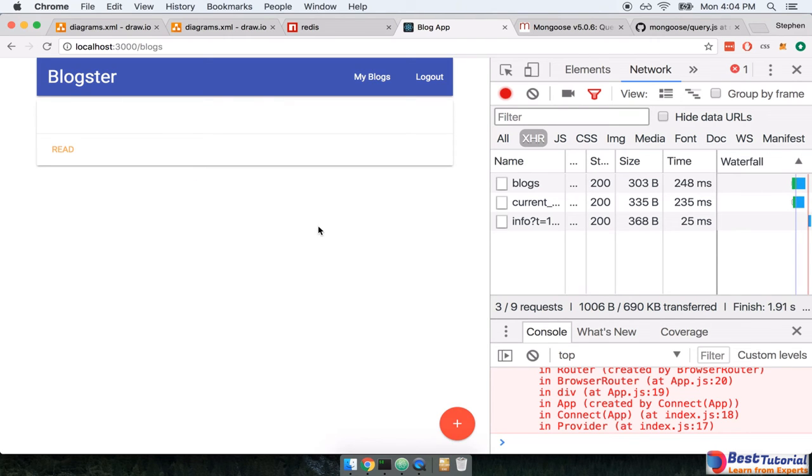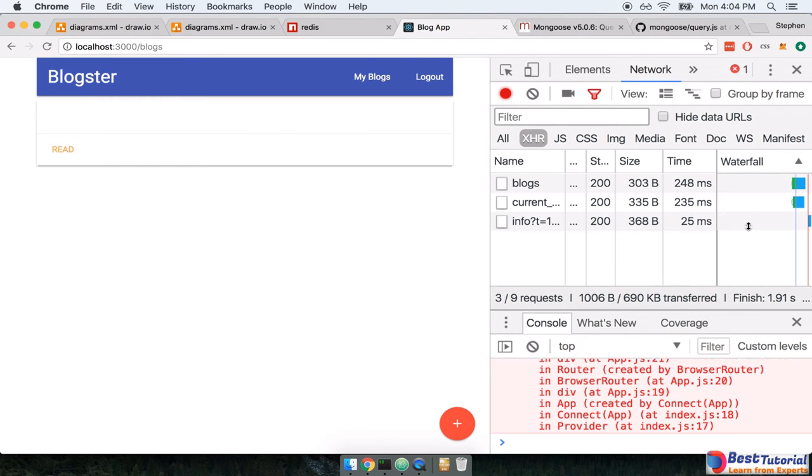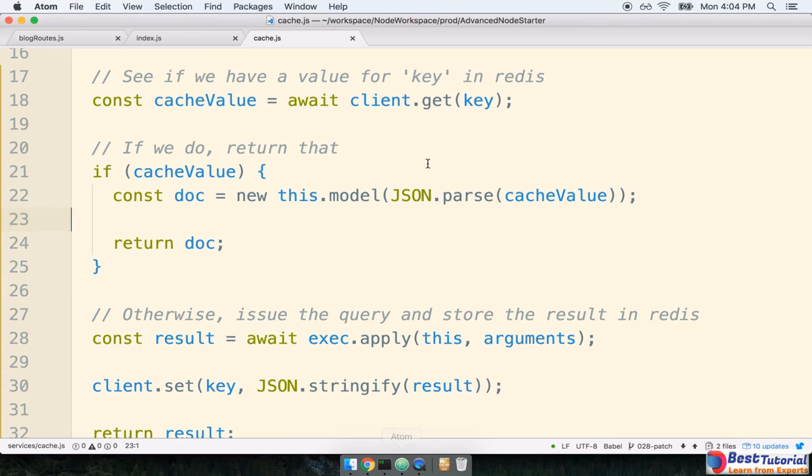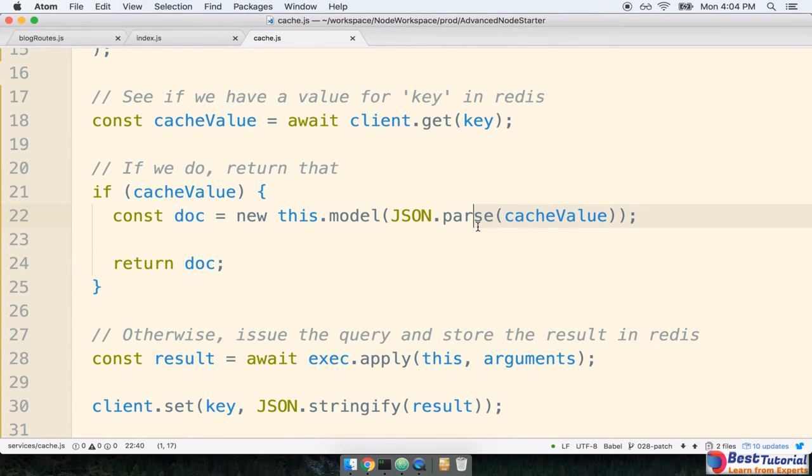And well, it looks like we are still logged in, and it looks like the content on the screen is a little bit different, but we definitely still have an error message down here. So it looks like something is still not behaving quite the way we expect. Well, let's try thinking about this for a little bit. So right now, we're taking the result of cache value and passing it into the this.model constructor. Now this is a little bit of a gotcha, so I'm just going to tell you what's going on here.